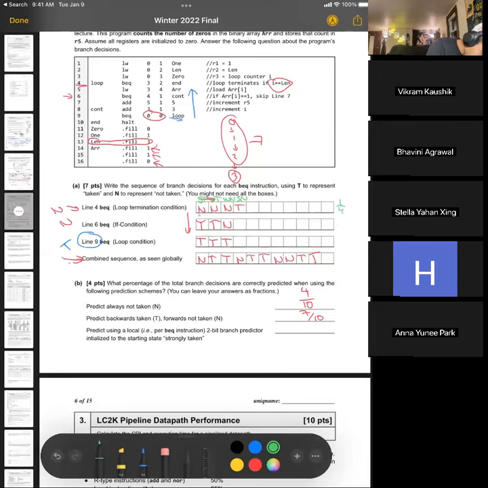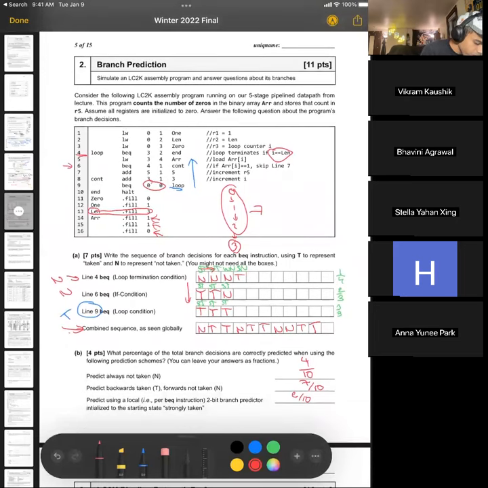Then for the next one, we go strongly taken because we got it correct, strongly taken again because we got it correct, and then the last one we get incorrect. That's 2 for 3. On the last one, we stay strongly taken the entire way through, so 3 for 3. The total is 1 plus 2 plus 3, which is 6, divided by 10. So we have 6 for 10.